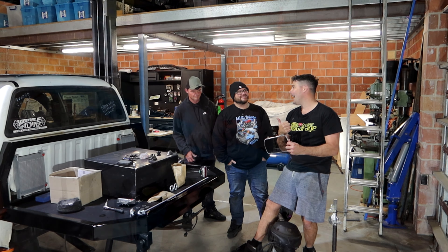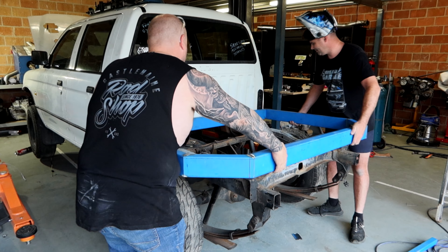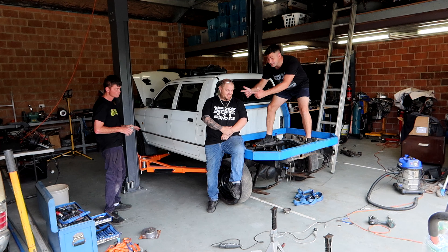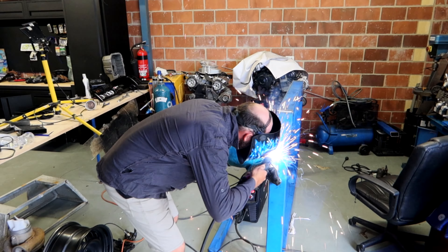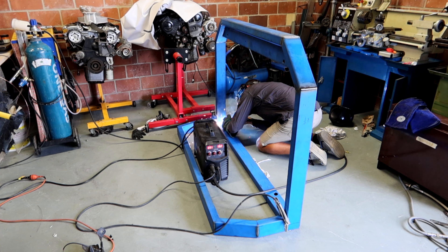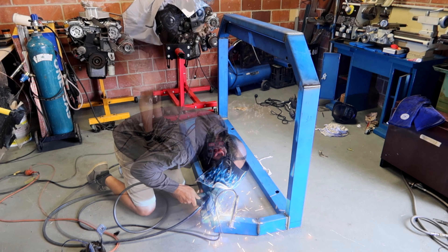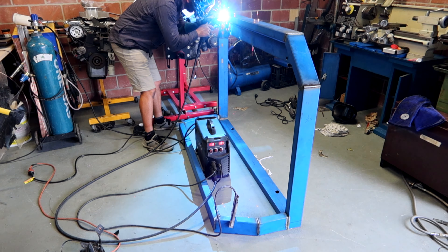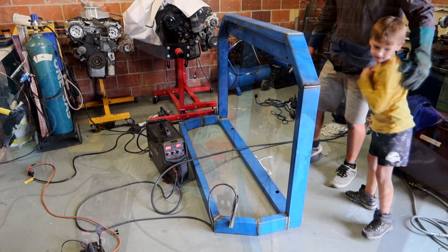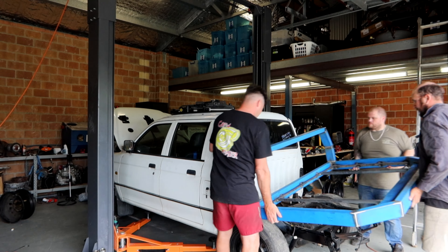That was not great. So on the last episode, you will have seen that we actually tried to make a tray. And Ben was meant to be the one to weld it to practice his MIG welding, which Ben is now going to weld. But little did I know that Ben actually organized this guy — this is Reece Mears and he is Ben's welder. Apparently there's one thing that Ben hates more than spending money, and that is actually doing work. So he's dragged this guy in here and is paying him to weld up the tray. And I have to say, he smashed this out really, really quick and we were very impressed.